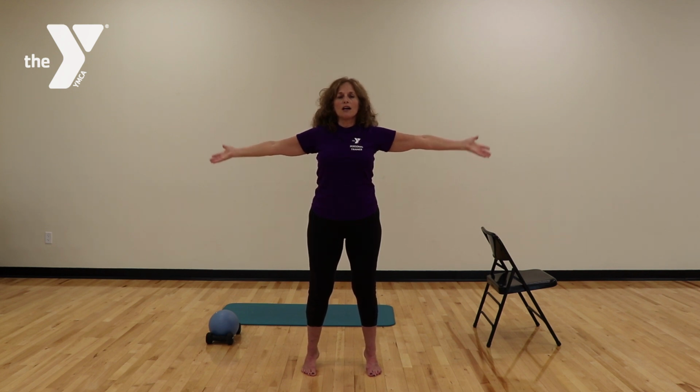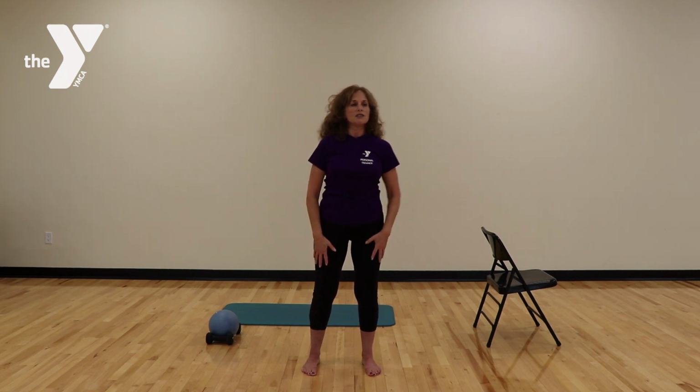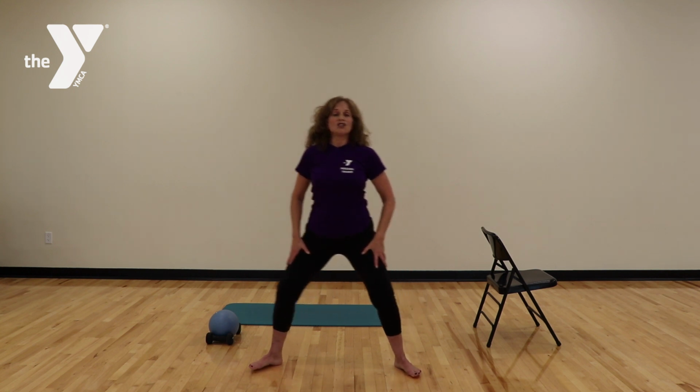Roll forward and back. 4, 3, 2, and 1. Good, bring the heels down. Step out wide. From here, we're just going to do a nice easy lunge from side to side.